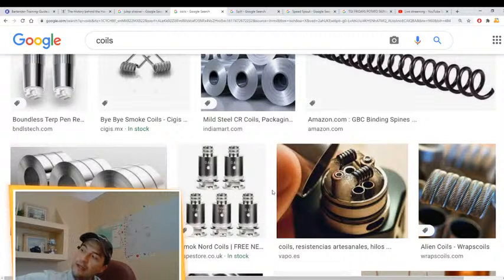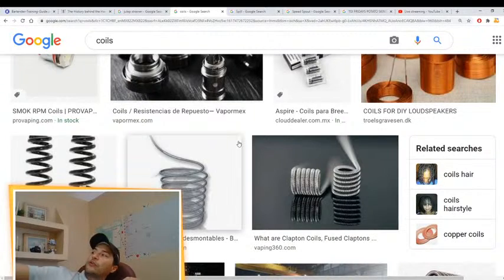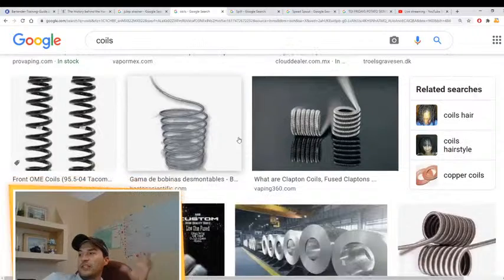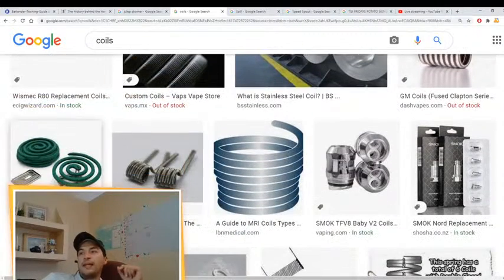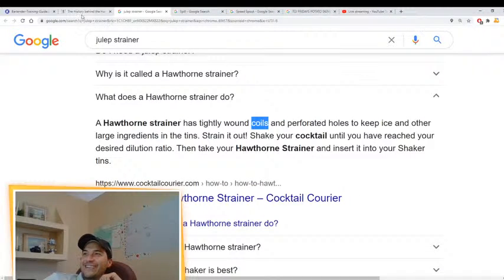Mira, esos son los coils del vaporizador. Les ponen algodón y se moja el algodón con el líquido que compras de nicotina y eso hace el vapor. Mira, esos son coils de magnetismo, son de bocina estos. Como se mira igualito, ¿eh? Es un coil, un resortito. Mira, coils para los mosquitos. Wow, los classic. ¿Ya no venden de estos así? Me da nostalgia, como de los años 70, ¿dónde veía esas cosas?